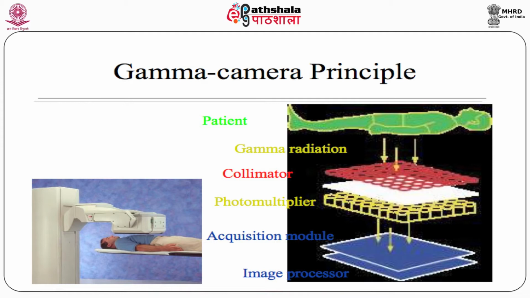It has collimators and it has photomultiplier tubes. The radiation which is coming out from the patient interacts with the collimator. What does the collimator do? The collimator aligns only the radiation which is coming out in parallel directions. Then it interacts with the photomultiplier. What does the photomultiplier do? These photons come, hit the photomultiplier tube, and finally electrons are emitted. These electrons finally give the signals to you, and you can get an image.